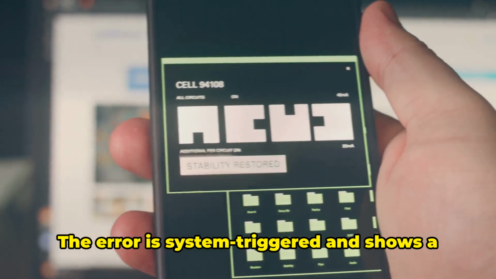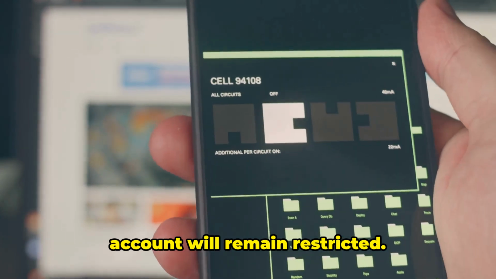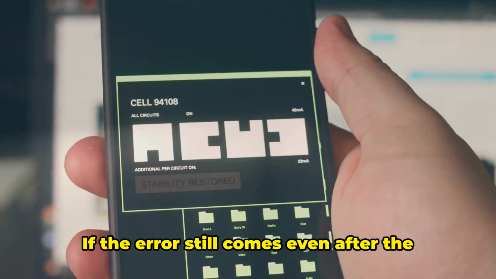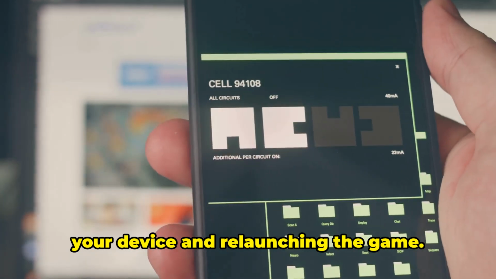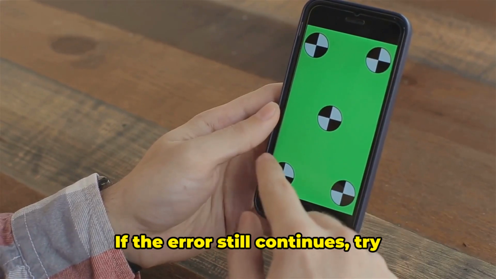The error is system-triggered and shows a specific time on the screen until when the account will remain restricted. So wait for that time to pass and try again. If the error still comes, even after the wait time is over, then try restarting your device and relaunching the game. Then check if this helps with the error.